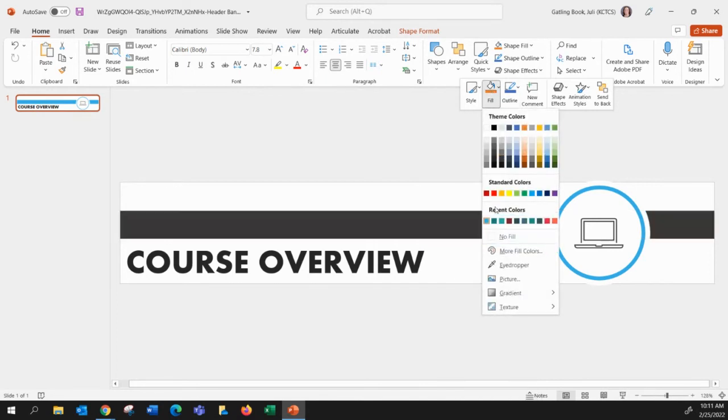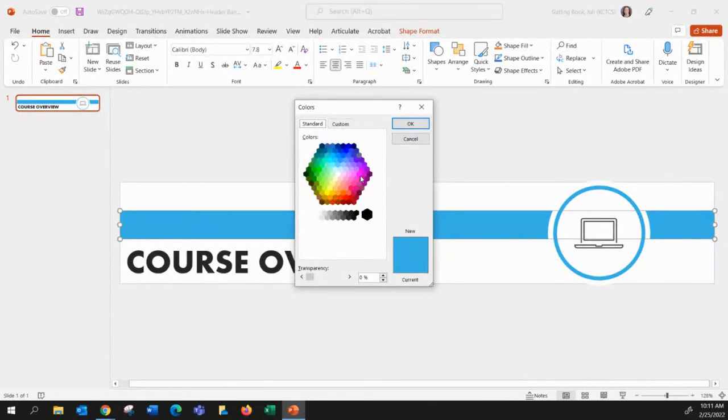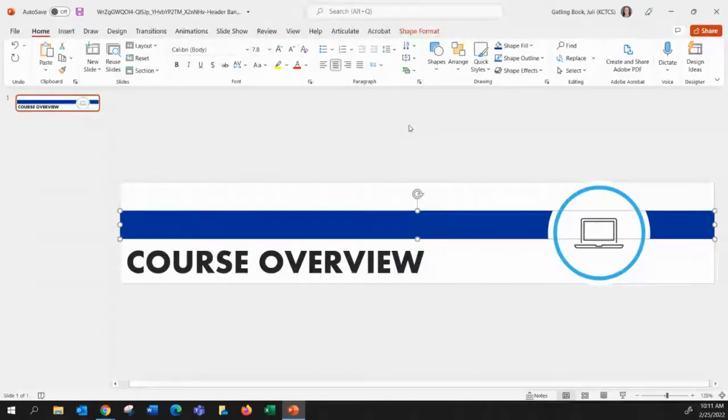If we click that, we're going to come up with a number of different options. You can go to more fill colors if you, for instance, know what a hex code is. You don't have to as part of this, but if you have a hex code, you could go in and just put it in. You could just decide among these colors or click more and really dial in on exactly what you want. Or go into the standard colors and pick from among those. I'll just go ahead and pick this darker blue.